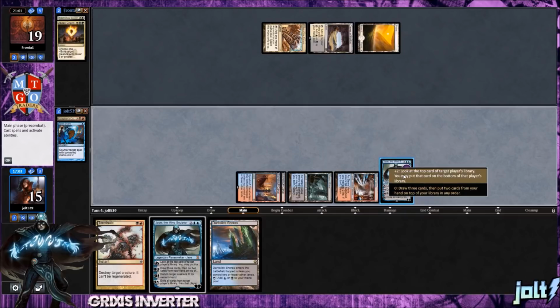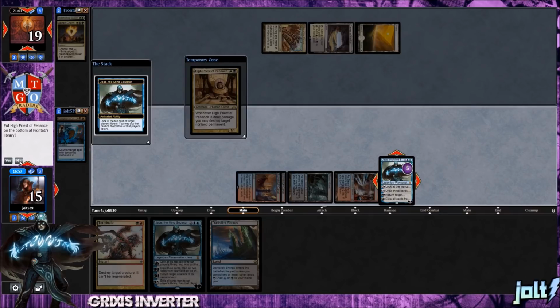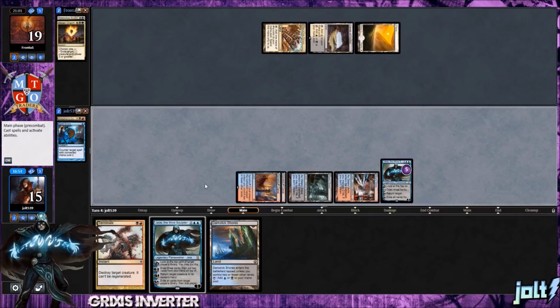And in fact, let's go for the +2. Our opponent doesn't have any creatures out there. High Priest. Yes, we'll definitely put that... No, we'll leave that on top. Put it on the bottom. No. Okay. And then anything else, we're going to pass the turn to our opponent.